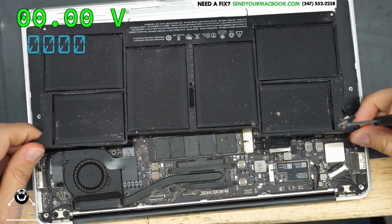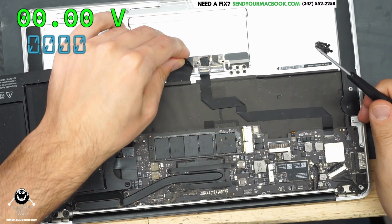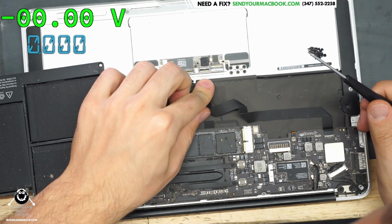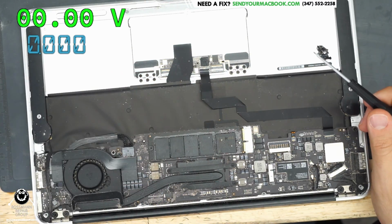Typically, the most common error that happens here is corrosion gets in the trackpad, and then the power button stops working, or it resets the SMC when it shouldn't. So we're going to give a cursory check of that area. I'm going to just take a look at the cable, and I can see a small bit of corrosion.